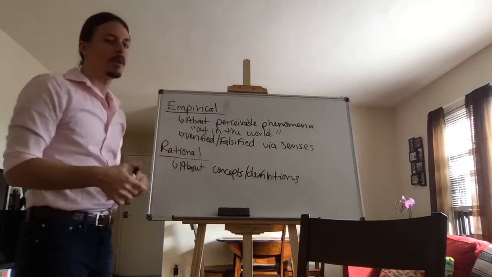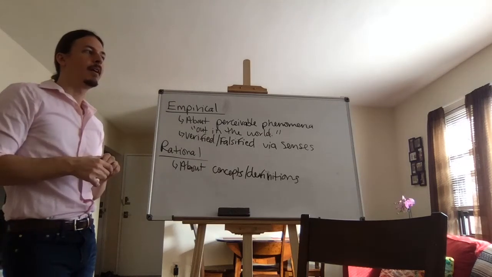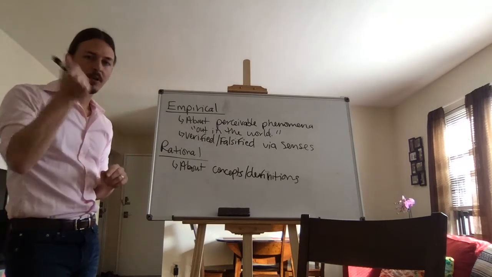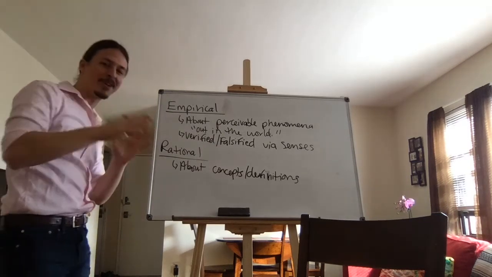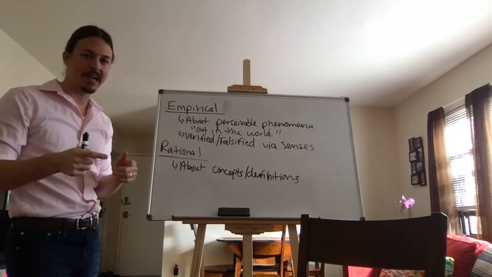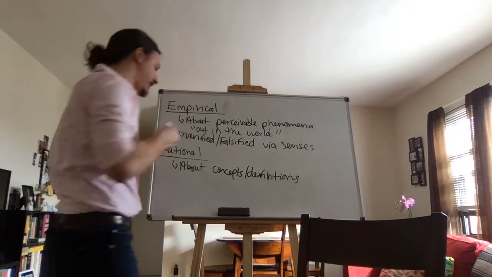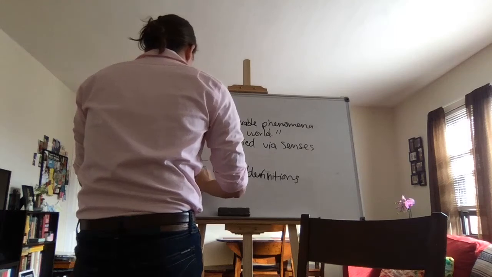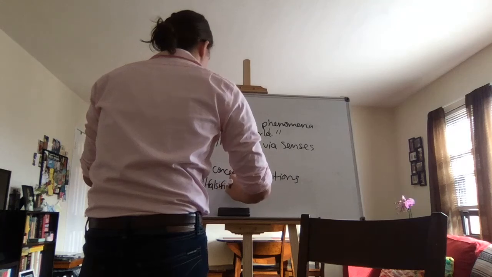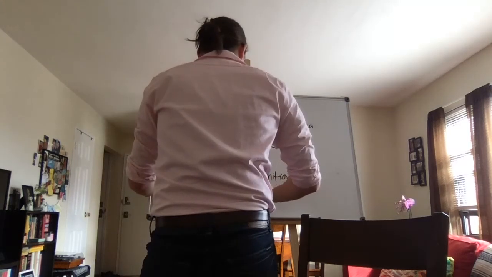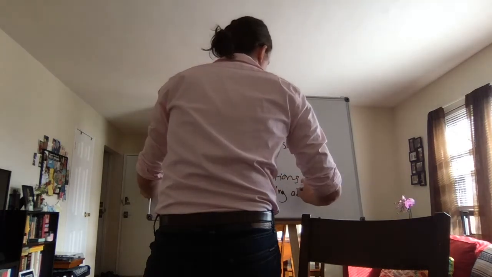Because if I say the tree is blowing, you have to go check, right? But when I say all triangles have 5 sides, you know that's wrong right off the bat. Not because you went out in the world and checked all these triangles hidden in places and counted all their sides. No, merely because you thought about the definition. So these things are verified or falsified merely by thinking about definitions.